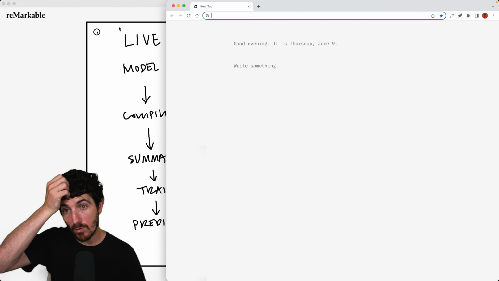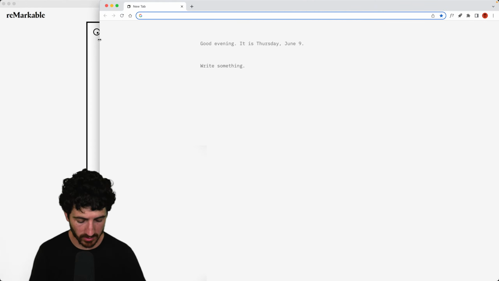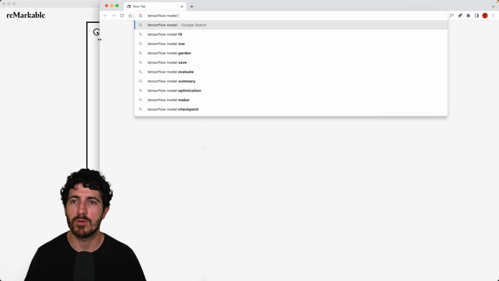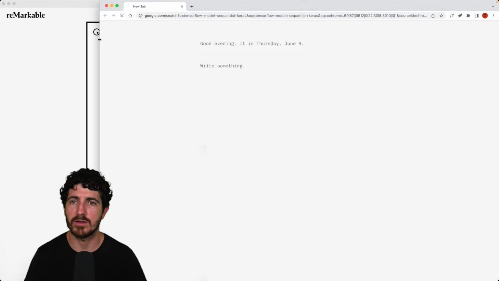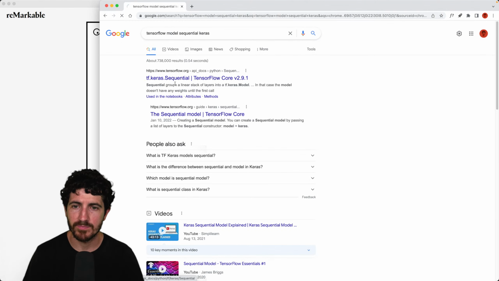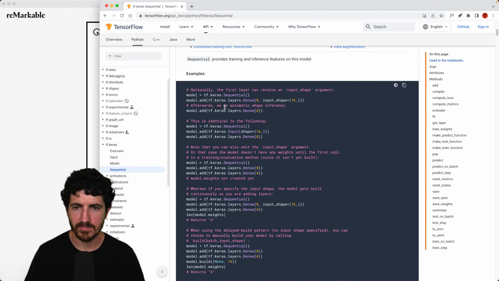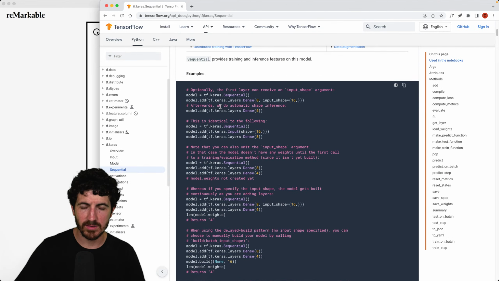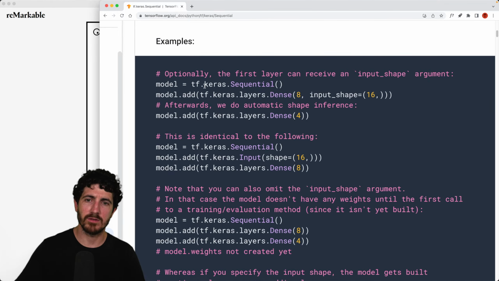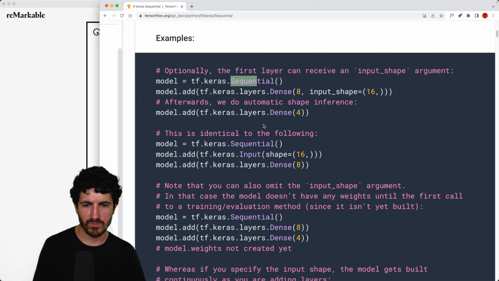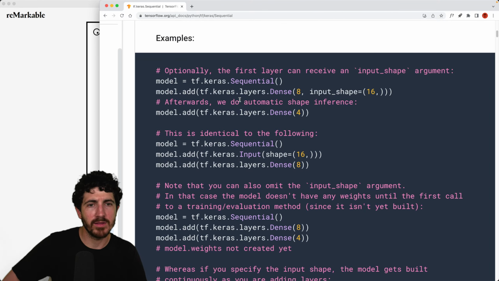All right, so TensorFlow, model, sequential, keras. Let's take a look at an example. All right, so this is actually making a sequential model differently, without passing the, and I don't know if we need the dot model anymore. Maybe we don't.